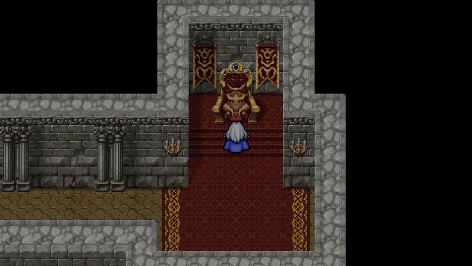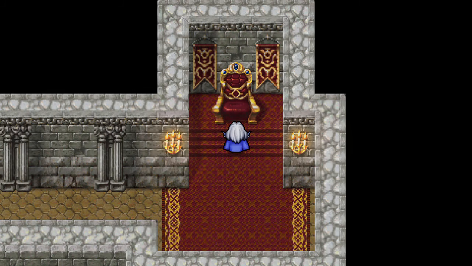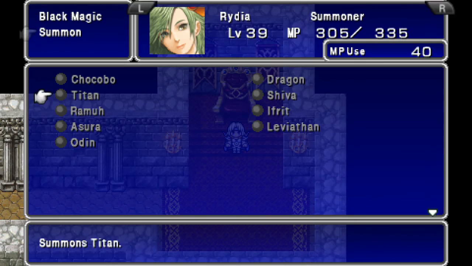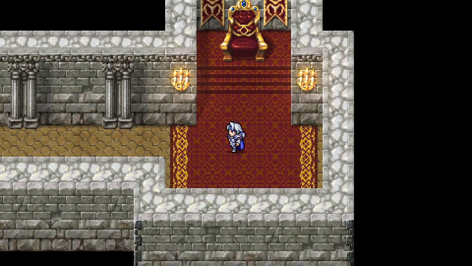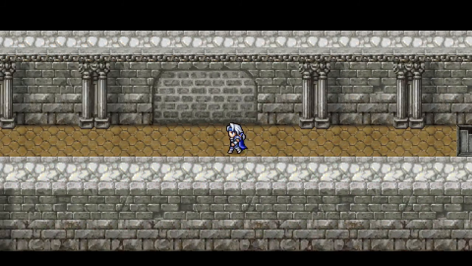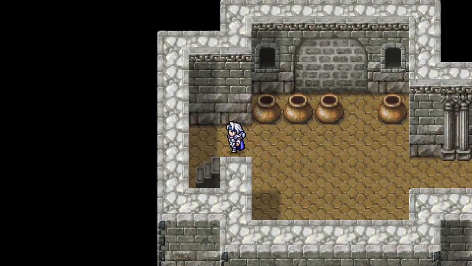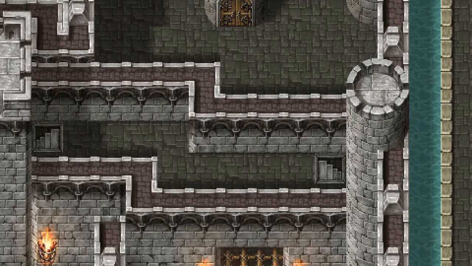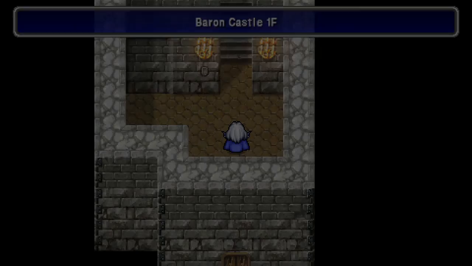We did it! Yay! Okay, let's see. Summon. Just, you know, it summons Odin. Yeah, it's pretty straightforward. Okay, we did it. All right. Okay, so we're going to cut to the smithy down in the underworld. And then I believe we'll be heading to the sylphs. See you there?